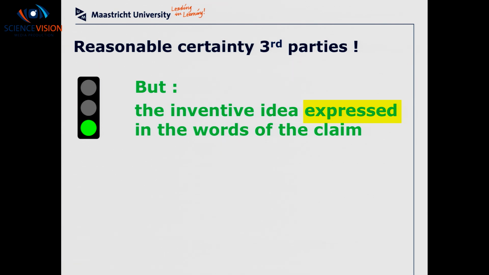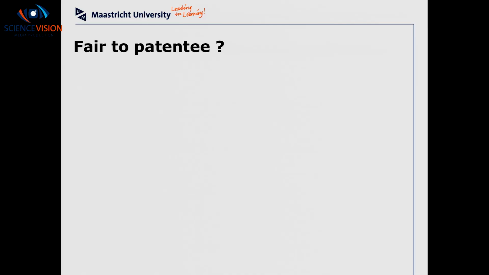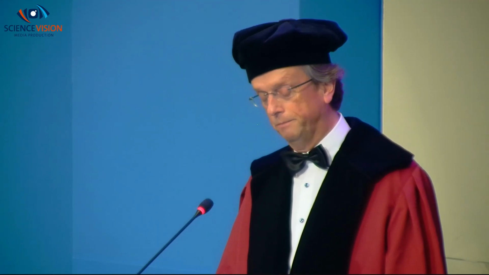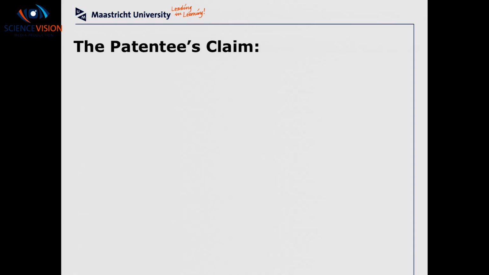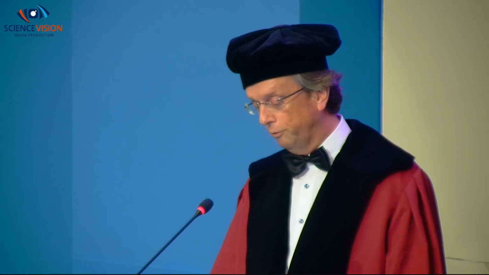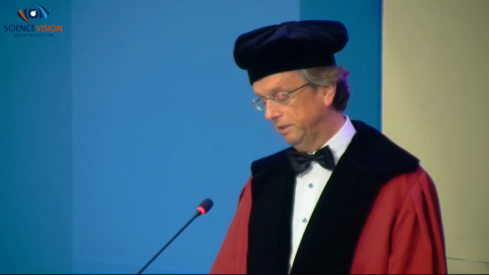We also need to be fair to the patentee. But how fair do we need to be? Because fairness to the patentee sort of might put you on the track: we need to help this poor patentee who ended up with a patent attorney not doing his job, maybe. But at the same time, the patentee drafted the claim. This is what he claimed. Nobody put a gun to his head and said, no, no, you can't do this, you have to do that. So these are his choices. So fairness to the patentee is a limited concept.